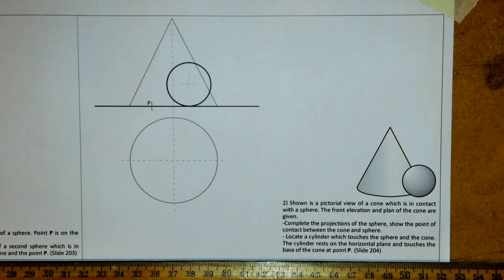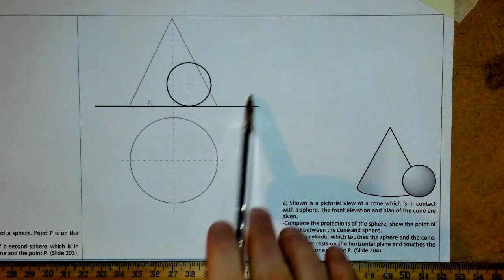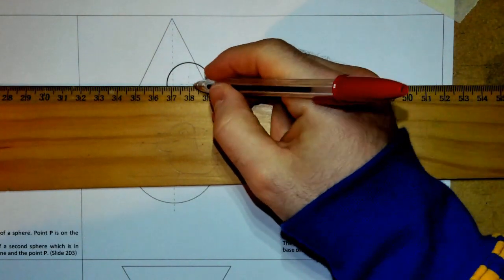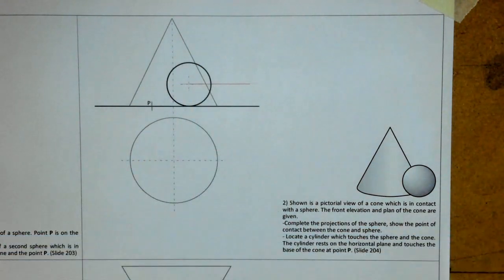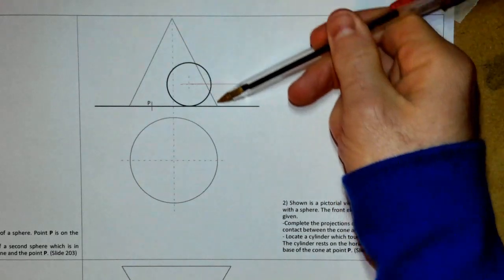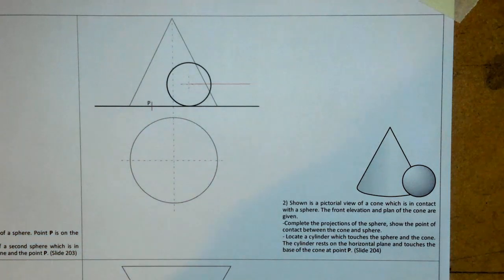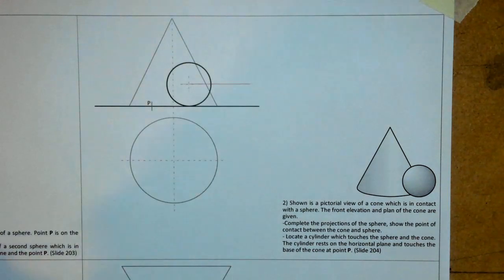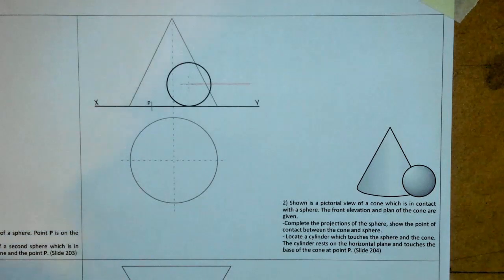So anytime we have to locate the position of this sphere down here on our plan, what we need to do is rotate it around until it's touching the extreme generator up here in our elevation first. Okay, so what we're going to do is, we know the height of it, we can transfer that across, because the height of the sphere is going to stay the same height. Okay, and then the angle between the extreme generator, which is this here, and the XY line, when we bisect that angle, that should give us the center of this sphere when it touches both the extreme generator and the XY line. Okay, so I'm just going to bisect that there now, so I'll label this as well, XY line, and we will bisect that.